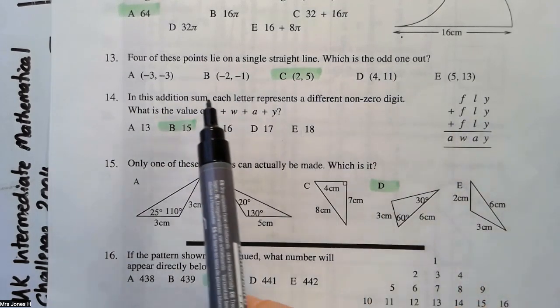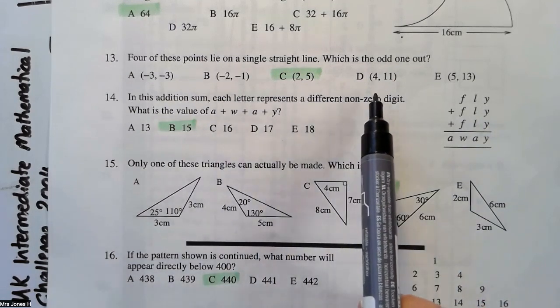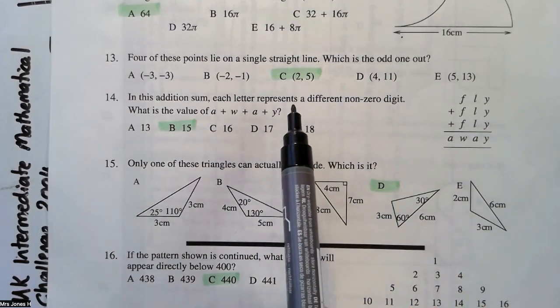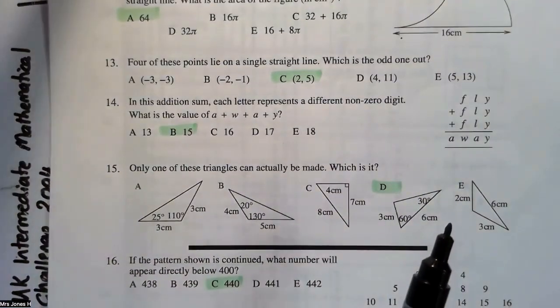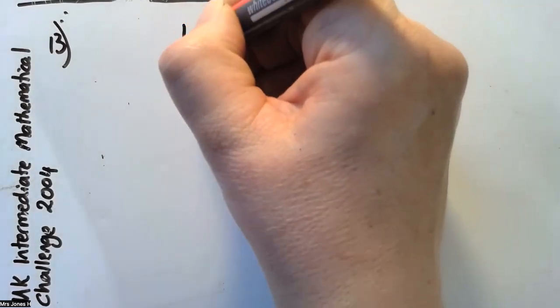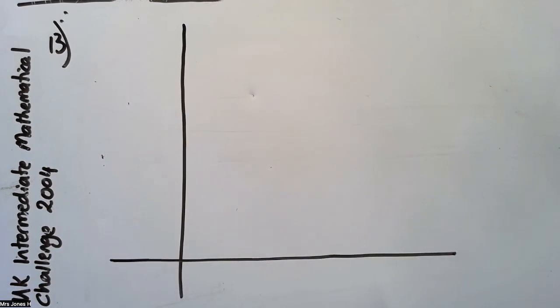Now, in a challenge, I would actually do this. I would give it my best shot and see which the outlier is. I'm going to do it from scratch because I wanted to show you how I would go about it. I don't have a ruler, so I've got to do my best to, one, draw straight lines. I've had quite a lot of practice at this. The more practice you get, the better you are at drawing a straight line.